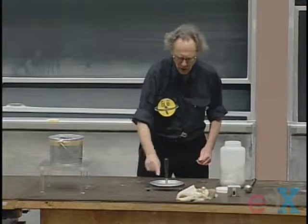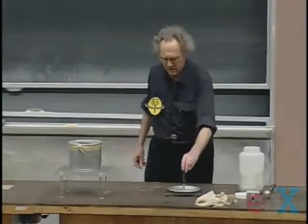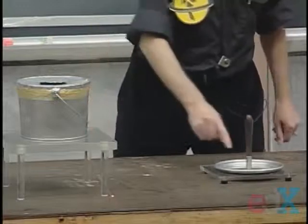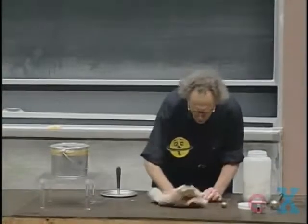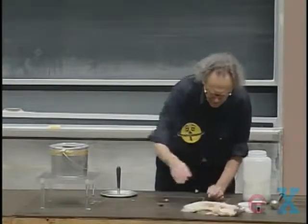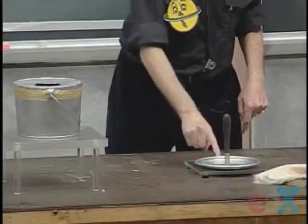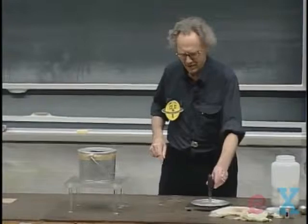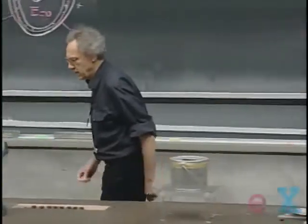Metal plate — I put it on top, I touch it, I get a shock. I touch it again, I get another shock. I charge this up and I touch it again — another shock. The charge on the glass plate is positive, by the way. When I touch the metal plate, the charge on it is negative, not positive. I put it on again, touch it — okay. So I should have negative charge on there now.